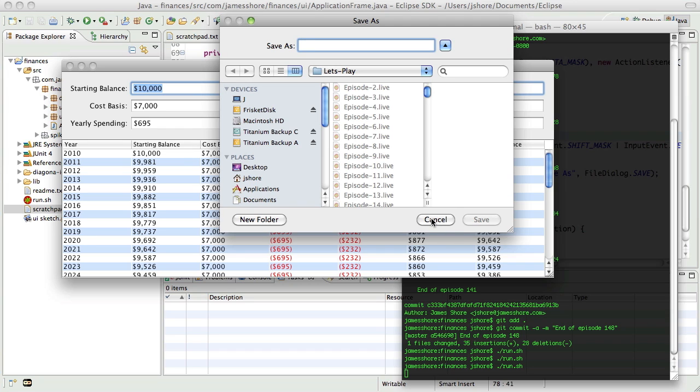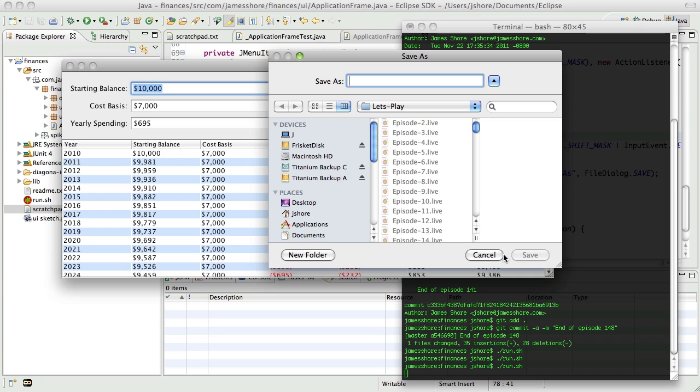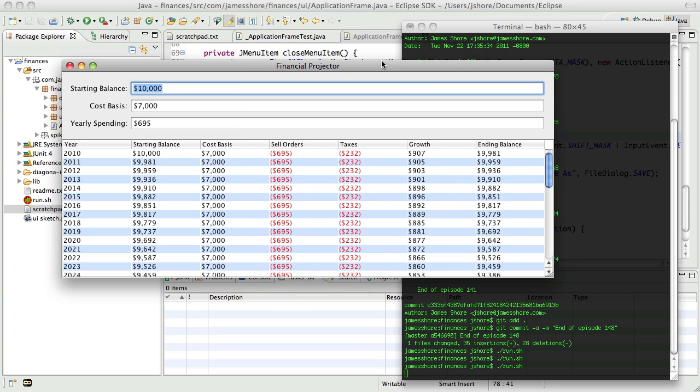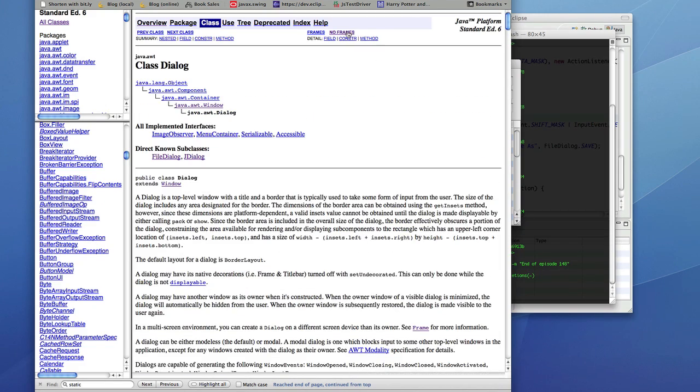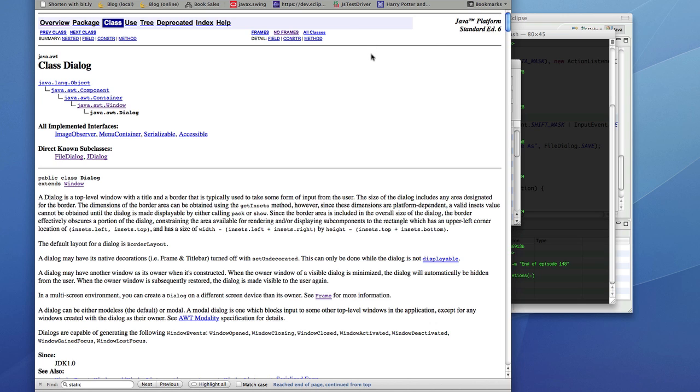So now this is easier than what we've done up until now, because what we've done up until now is actually making sure that this dialog existed. We don't need to test that the cancel button works. We can assume that the file dialog works the way it says it will. Specifically, when that cancel button is pressed, presumably some sort of event is called or a method is sent or a method is called or something like that. We can assume that works. So we just need to test that the code does what we want after that method is sent, which is all going to be our responsibility.